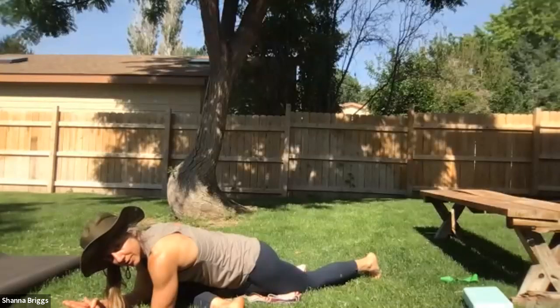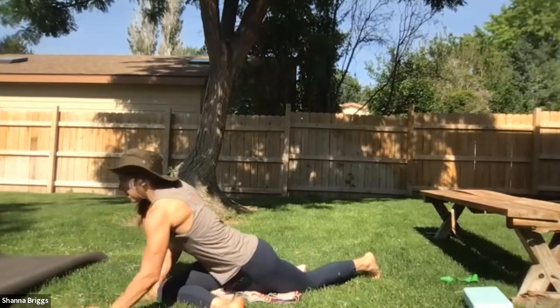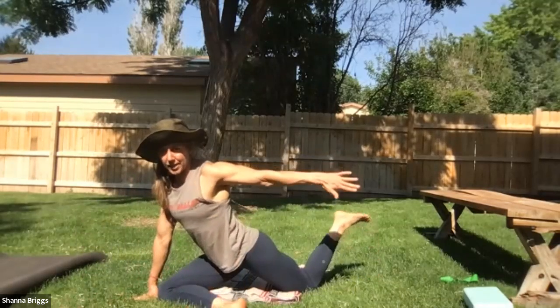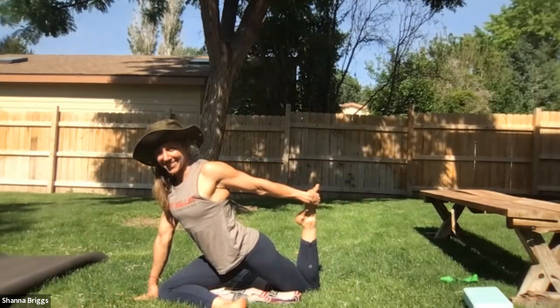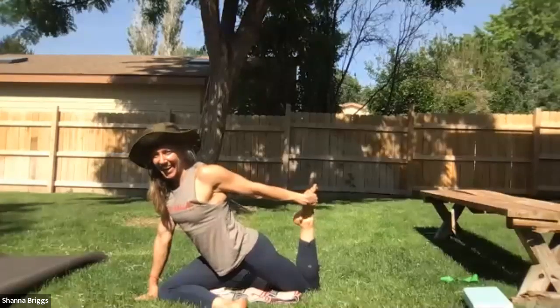Here comes the train. After a few breaths there, if you want to come up through the hands, shoulders back and down. Option if you want to take your right hand and grab your right foot. Totally okay if you can't quite get there. 10 more seconds here. Hi, Diane, great to see you. Couple breaths. That train. Choo, choo. And release.